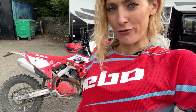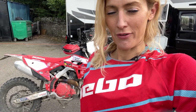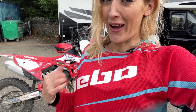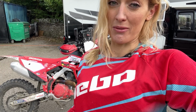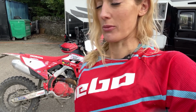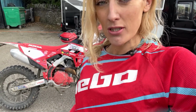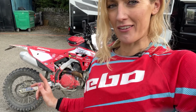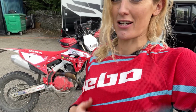This is my rally bike for Rally du Maroc, which I have in a couple of weeks' time, and it's my first shakedown ride. Absolute animal of a bike, so I felt really intimidated. I cannot reach the ground. I'm a long way off reaching the ground on both sides, so that makes it a little bit more intimidating, but I've settled into it and I think we're going to be friends and have a really good time. I'm now very excited about Morocco.